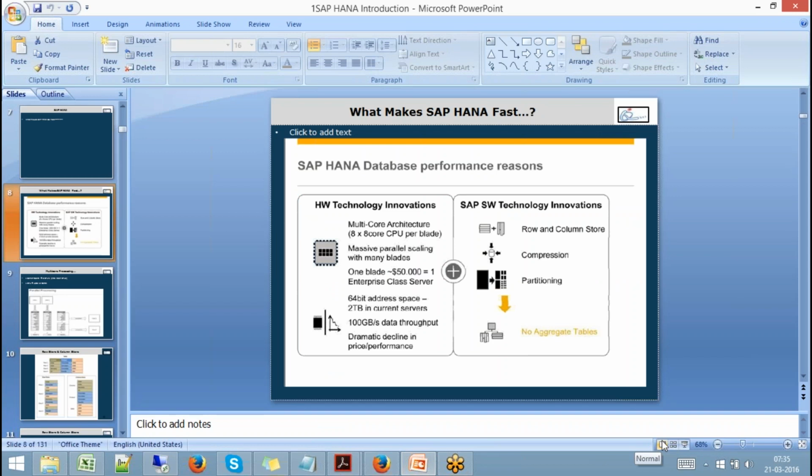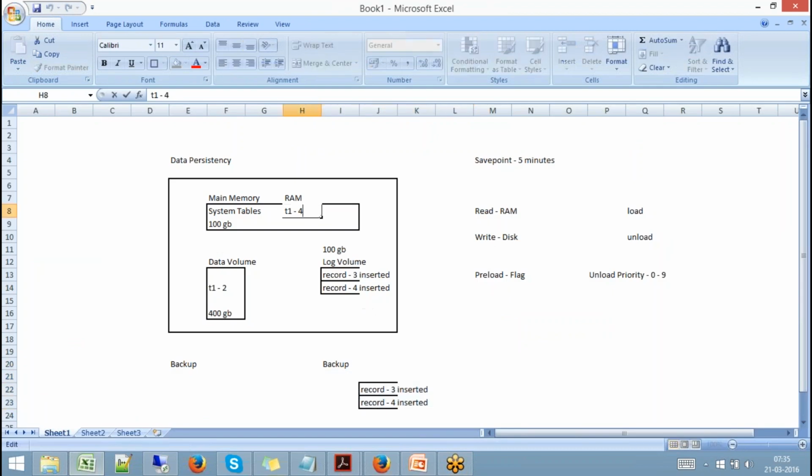Yeah, backup. See, now his question is, he asks something more extreme. The question is, at 11:09 there was a user who is trying to insert one record. He just executed the insert, there's a record, but he has still not executed commit. Then he lost power. He was in the middle of the process of creating a new record, and there's a power failure. Then what will happen? That's what he's saying.